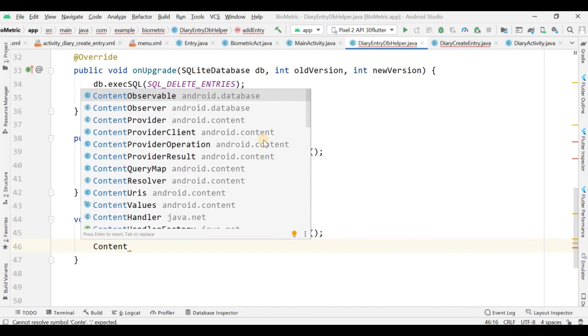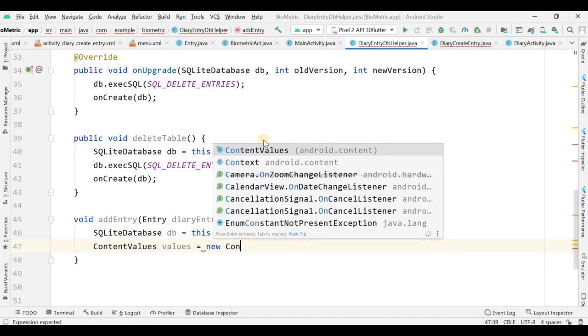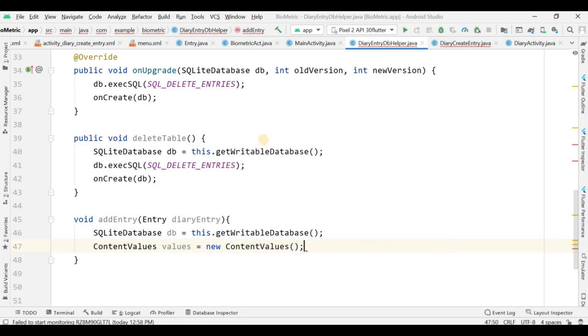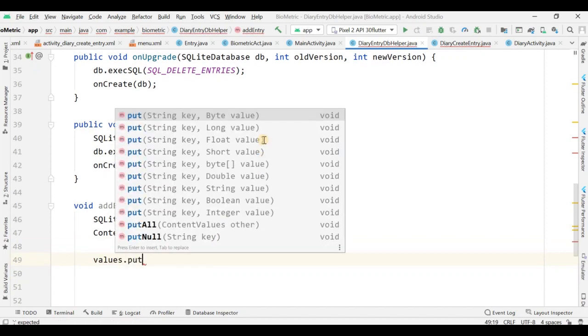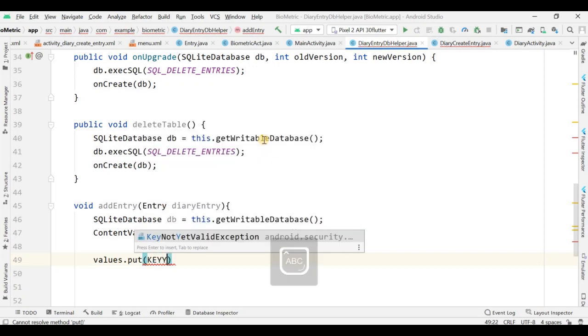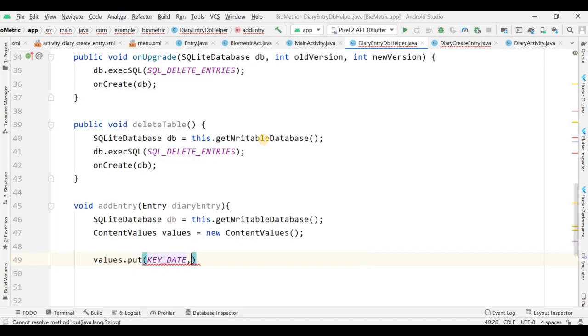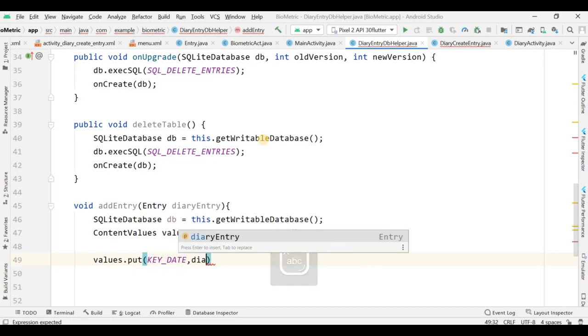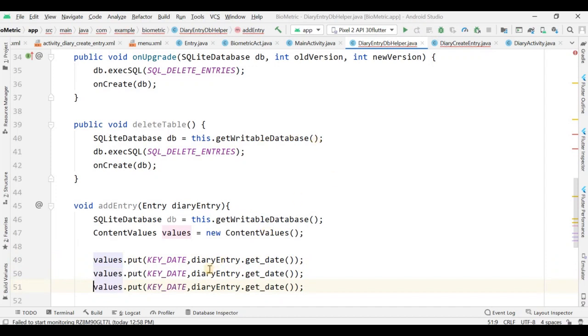Again, what we are going to do, values dot put, then we have to put up what, like key date, and then diary entry, and then dot get date. Close it, and we have to do it for the variables we have, like ID, text, title. So first of all, we have done it for date. Now title is done.